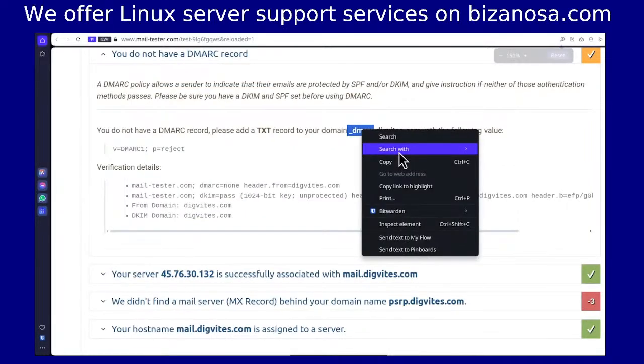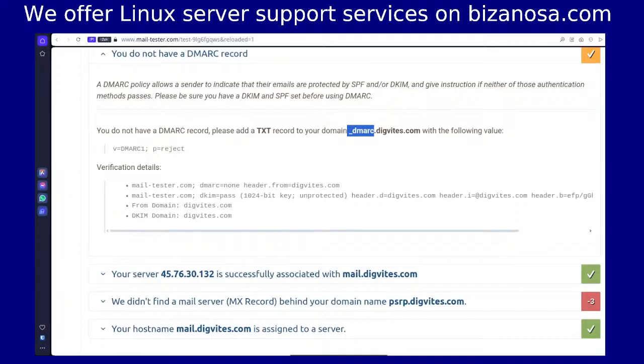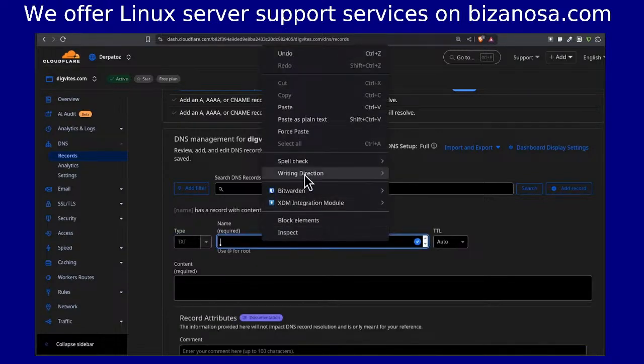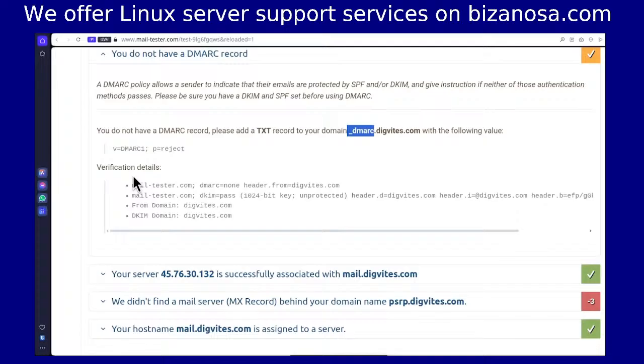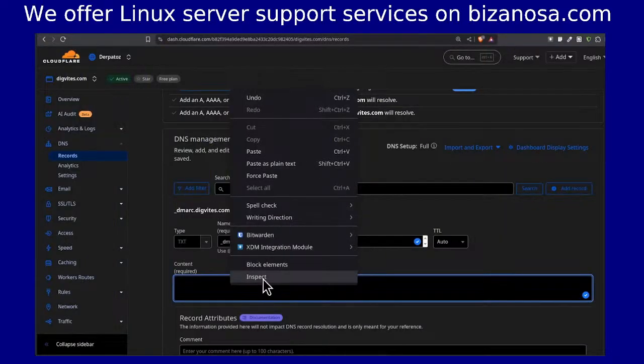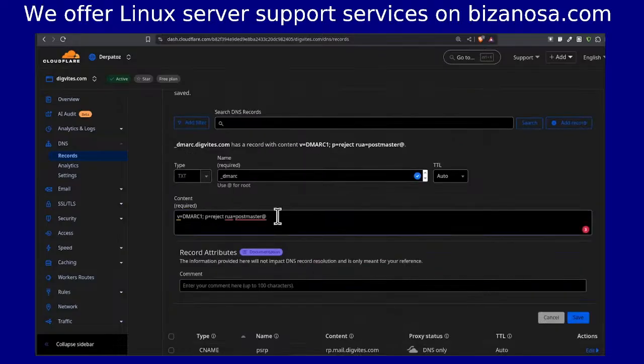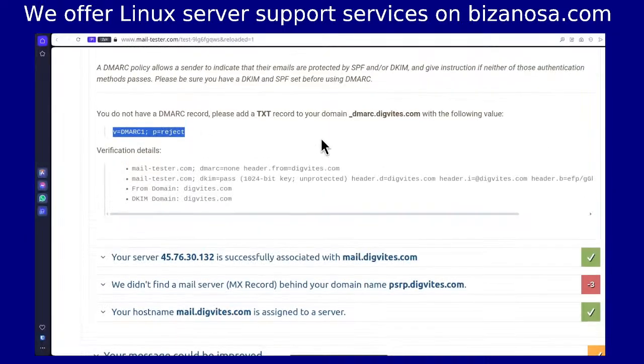Copy the DMARC. And I'll come back here to Cloudflare. Add another TXT record. TXT. And I'll just copy this. What is here? DMARC reject. Come back. We're going to reject all email, and at the same time, you can report to us anything in this email. So we can say something like postmaster and then save. Let's see if there is any other issue. So DMARC was one.